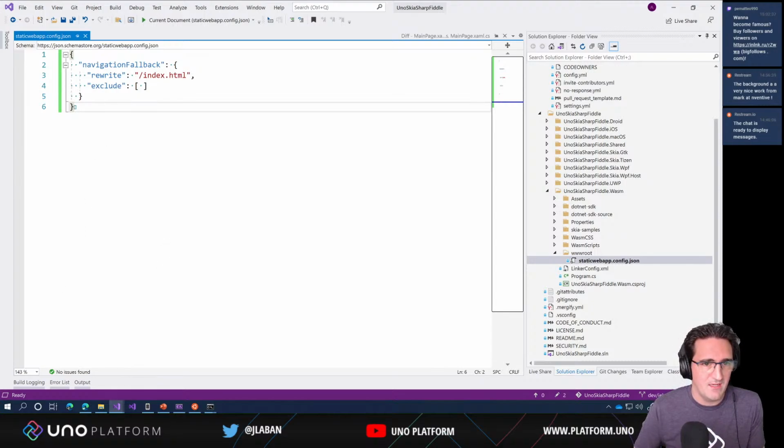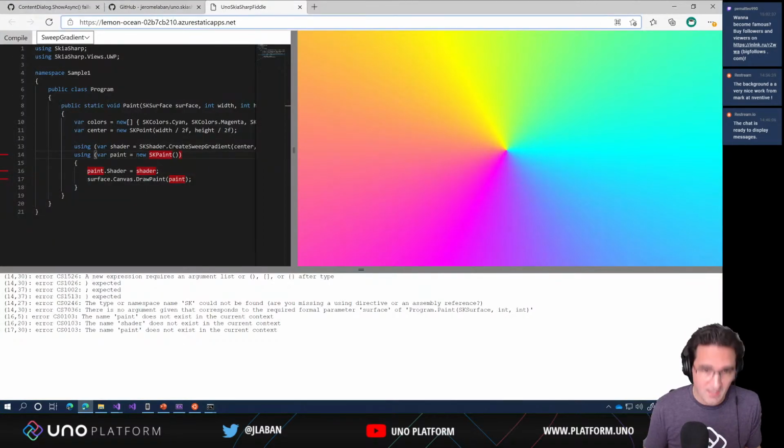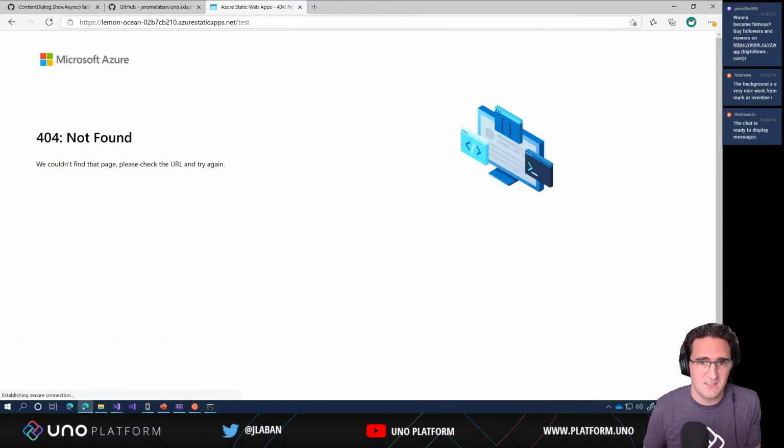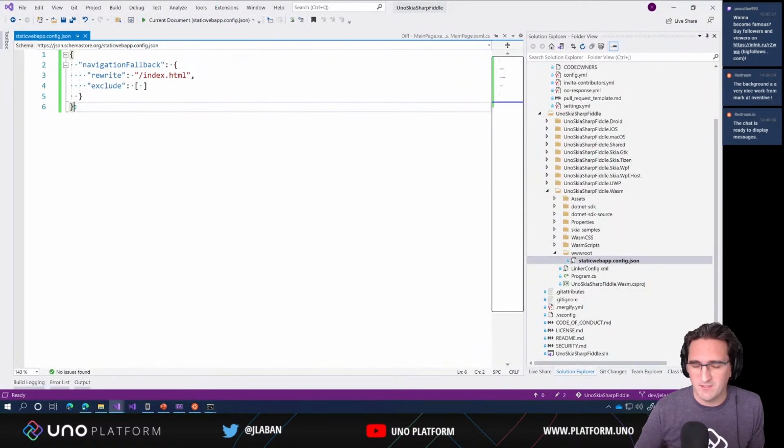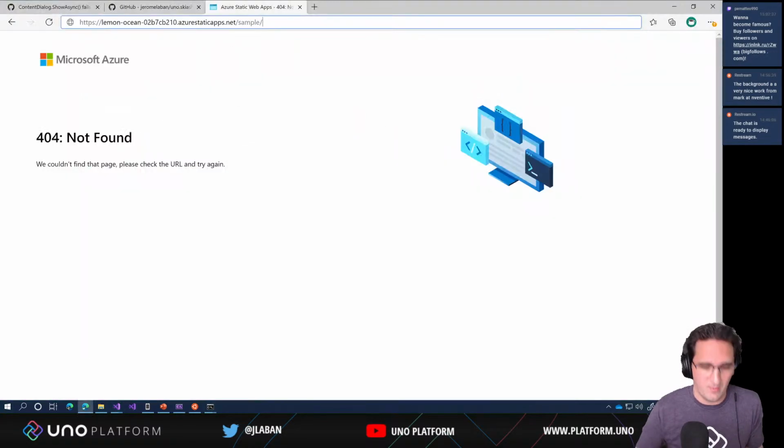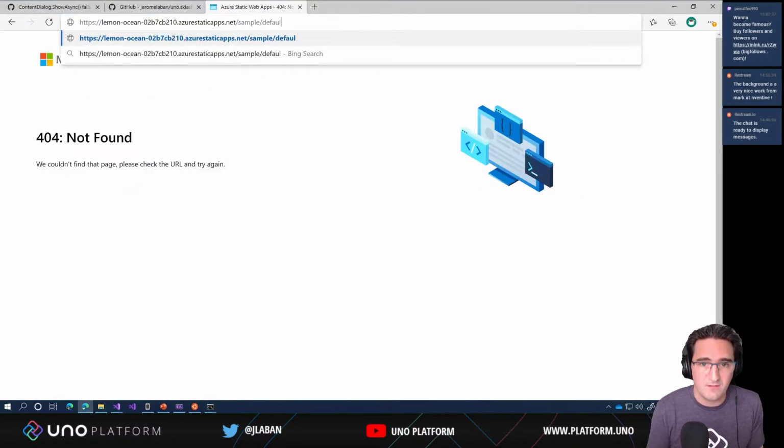The idea behind this was to be able to avoid having the issue of when I'm typing here something like test, and I wanted to do something like sample slash, I don't remember the name, but let's say it's called default, for instance.